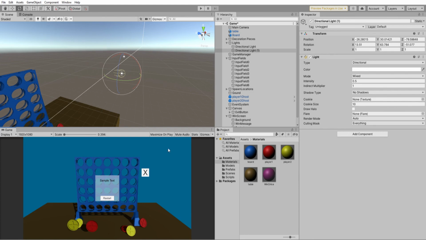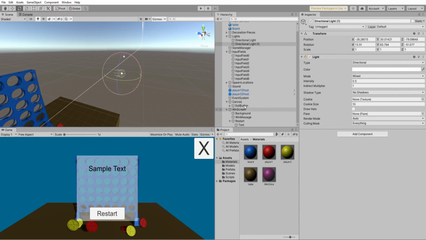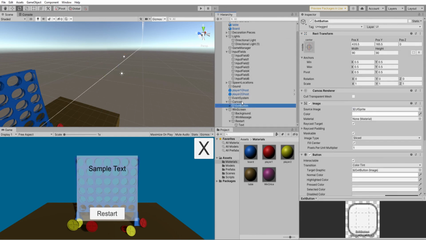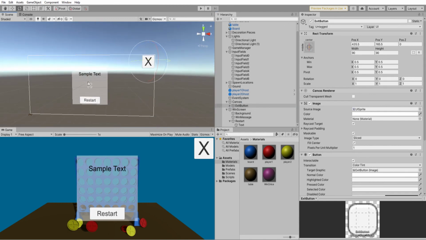So let's fix that real quick. We're going to go to the first button, and you're going to want to change these anchors. Actually, I'll double click to make it big. So this anchor is the reference point of it, but we want the reference point to be in the corner. So we're going to change this to 1, 1, and all these to 1.